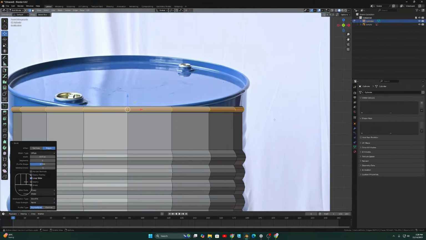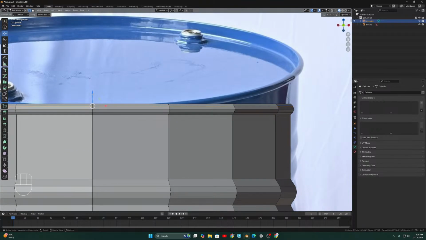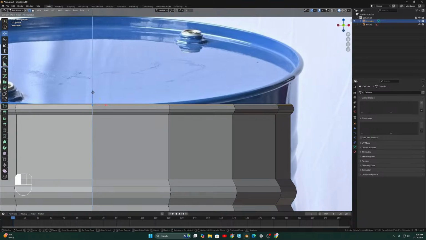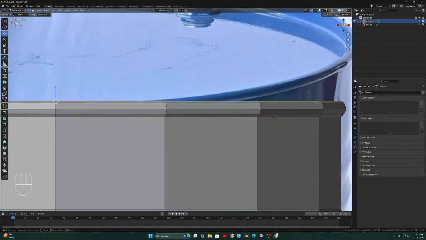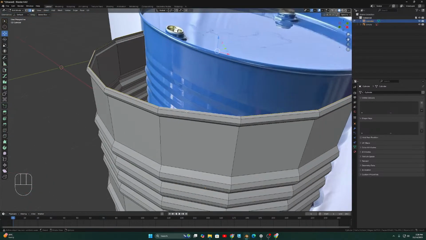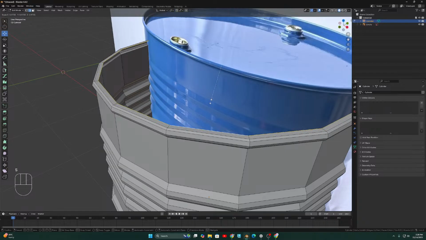This is similar to that. If you want to make this one a bit sharper on the top, you can move it a bit. Now I will select this loop and press E, then S, and then move your mouse.